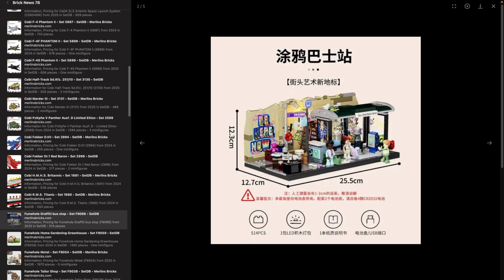So it's one of the smaller sets, but we can expect, because this has been the standard with Faneuil in recent months, so basically the entire 2024, BlueBrixx pieces, which have very high quality, but also everything that you see here that is colored, I assume is going to be either UV direct print or pad printed. I guess most of it is UV direct print, but printed. That's what I assume.